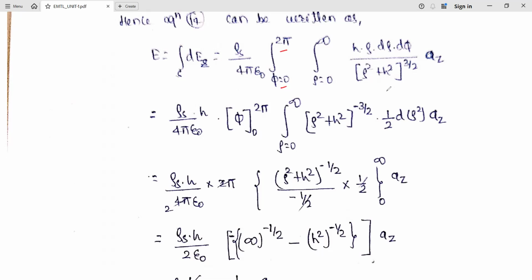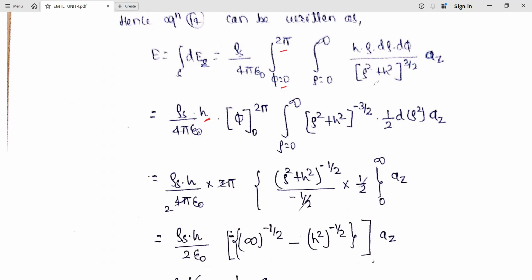So now finally we have to integrate here. What is the variable here? On the basis of that you have to see. In this portion, phi is the variable. So phi is taken separately, and the phi range is 0 to 2 pi. h is constant, since point P is placed at the distance of h there.